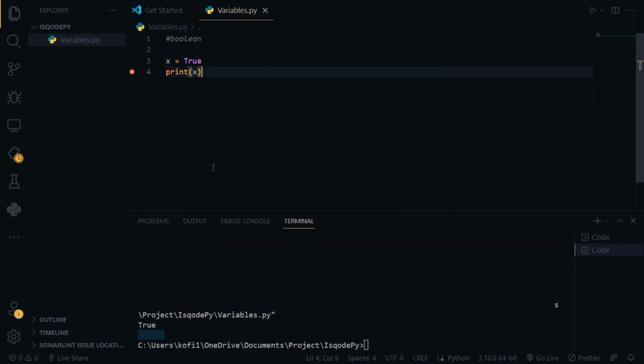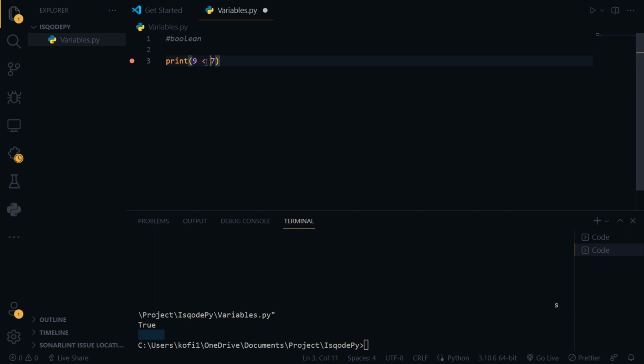But let's try something here before we move on. I want to test the boolean for you to see here. I can say 9 is less than 7. Do you think 9 is less than 7? 9 is greater than 7.